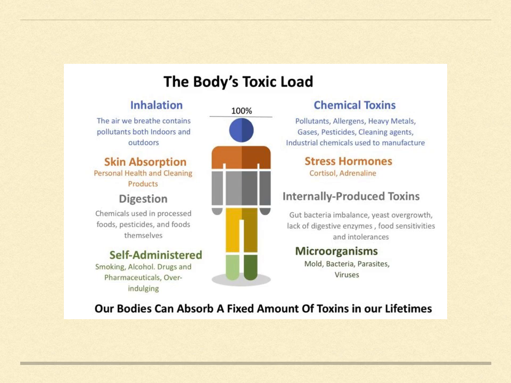Choosing organic produce is, of course, really important as well. And also the way they package and store their food at home, trying to stay away from plastic containers, plastic bottles, plastic wraps, and aluminum wrap as much as possible in the kitchen. Our prescription drugs, alcohol, smoking, and overindulging, which means overburdening our digestive and liver detox mechanisms in the body through our lifestyle and nutritional choices, also occur.